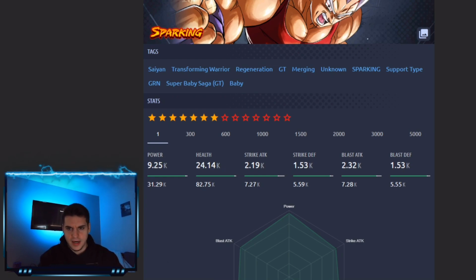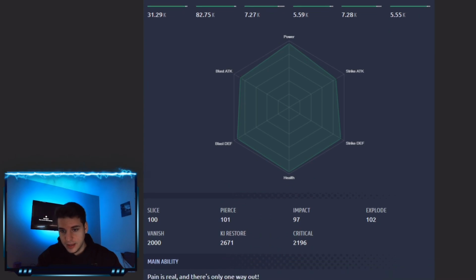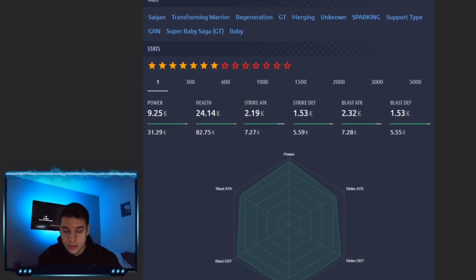So I mean, these characters are pretty good stat-wise. They're comparing to Super Saiyan, I'm comparing them to Super Saiyan 4. So in general, pretty good stats. And as well as his tag, Saiyan Transforming Warrior, pretty good tag.